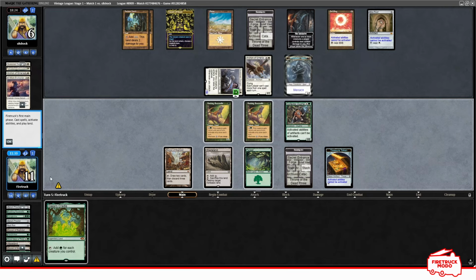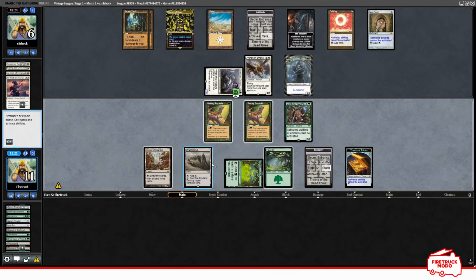Gaia's Cradle pumps both my lizards. So I can... How much am I taking off this? 7. This is a lethal attack, so I get to eat both their guys. No, it's tapped. That's annoying. So if I attack with everyone, though, that's still going to make a lethal attack, right? So you have to block someone. So I get to kill both your creatures. Okay, I guess that's the line.